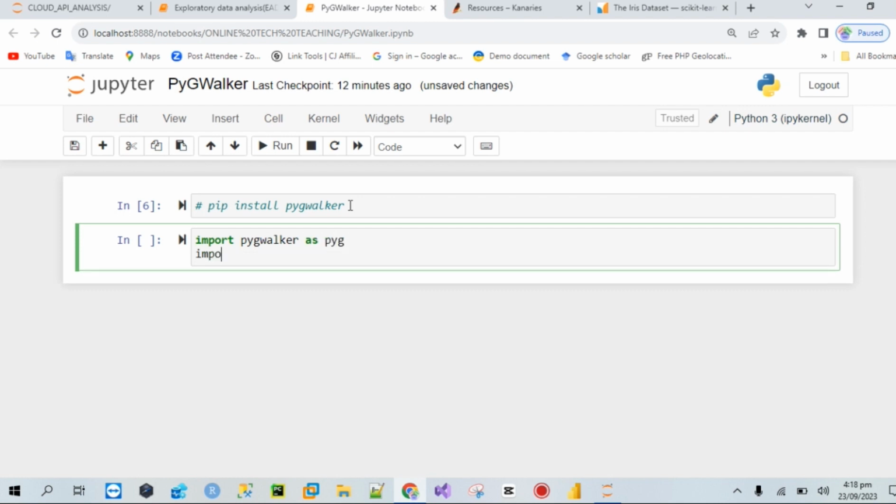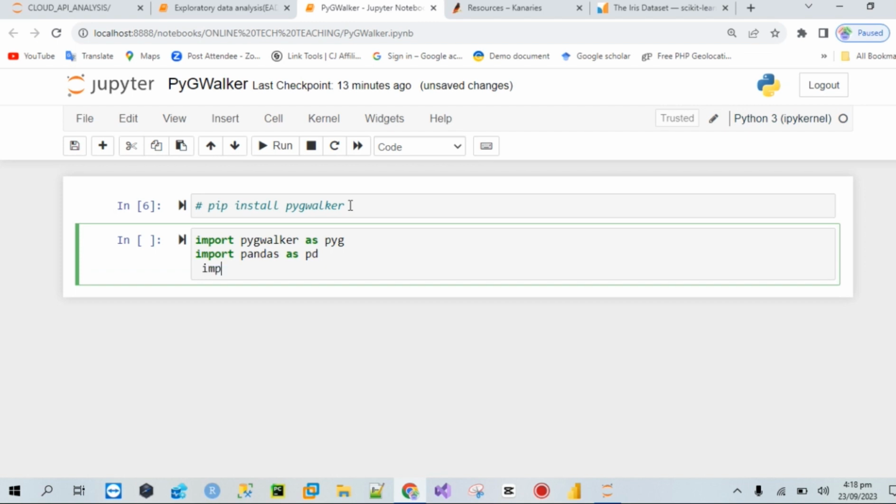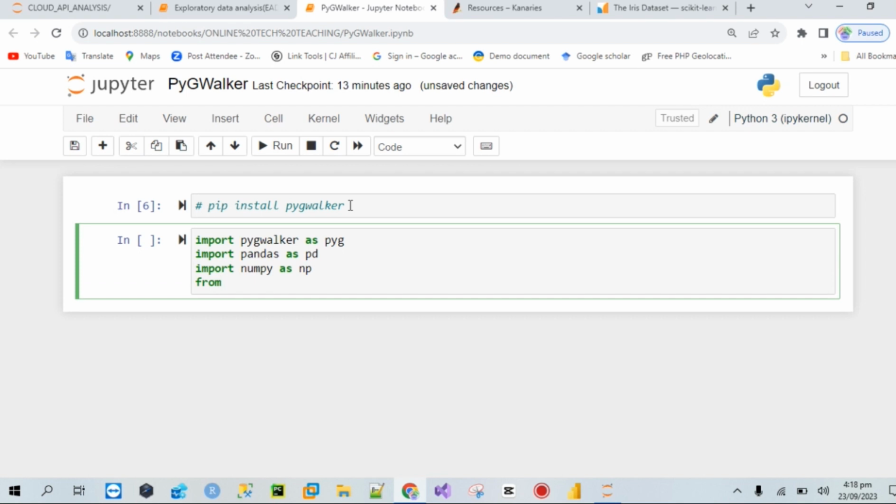We are going to import pandas as pd. We are going to import NumPy as np.